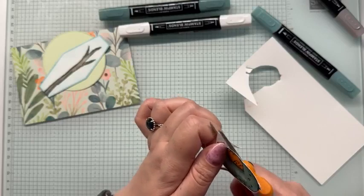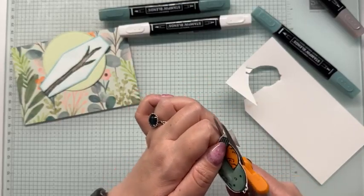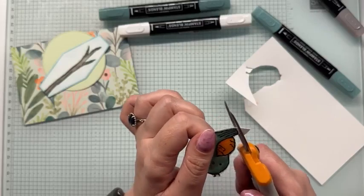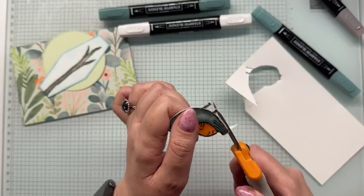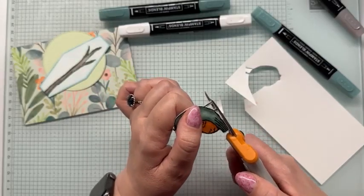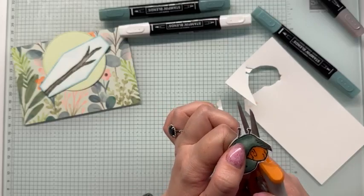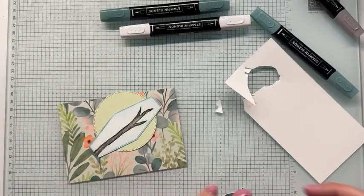Haha, the hardest bit is always at the end. Gonna overcut a bit there. There we go. And just whip around here. And this piece I have decided is a little too thick, so I will just thin that down a little bit. There we go. So that is our bird.